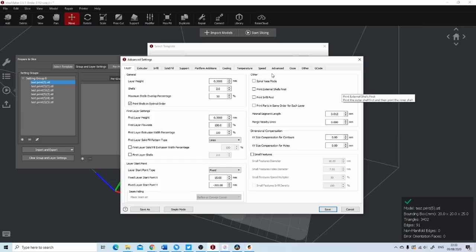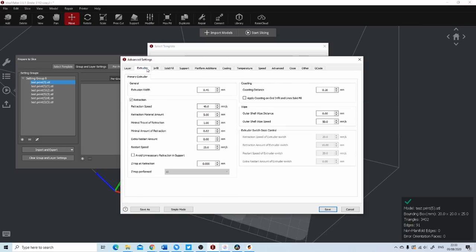And I'll go into the extruder part here. The coasting distance is set to 0.2. Now, I know that looks kind of okay. It could possibly use a little bit more, so I'm going to set it to 0.10. I'm not going to do this setting for each individual one because the settings that I do here will apply to all models unless I throw them in the per group settings, and I'll explain exactly that in a second.